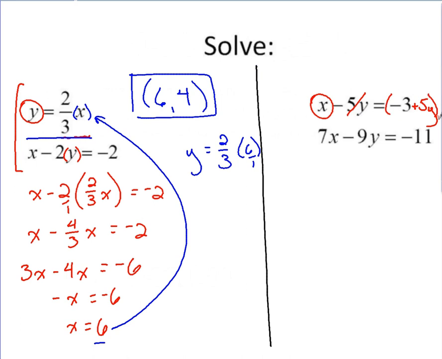So I took the first equation, I solved for x, I got negative 3 plus 5y as an expression. I can take that, plug in for x to the other equation. When I plug into this second equation, I've got 7 times replacing x, negative 3 plus 5y minus 9y equals negative 11. You know you're doing things correctly at this point if you substitute it in, you only have one variable to solve for, so now we have one variable, that variable is y.